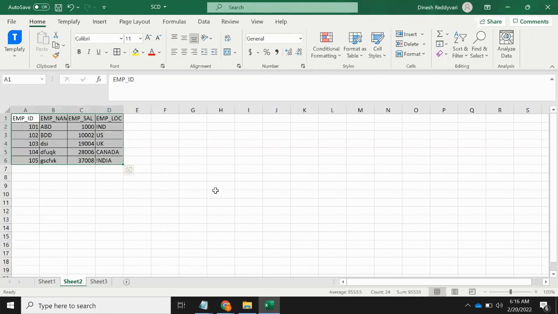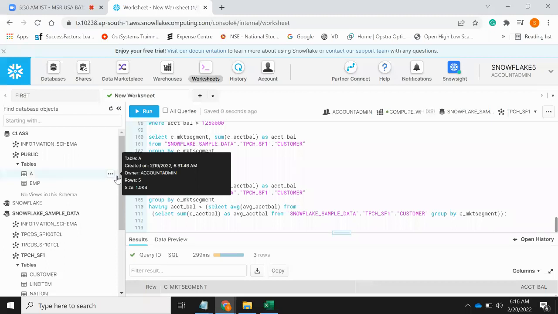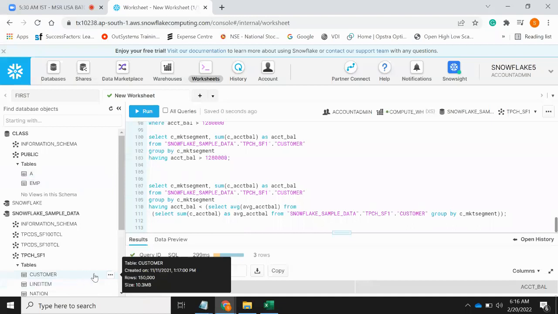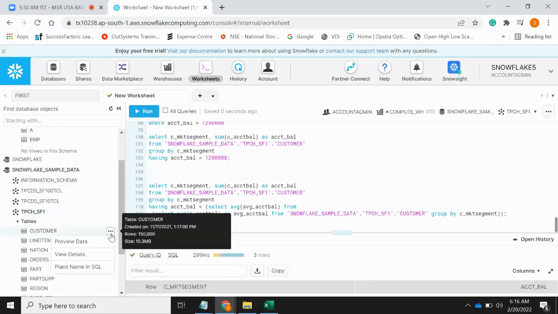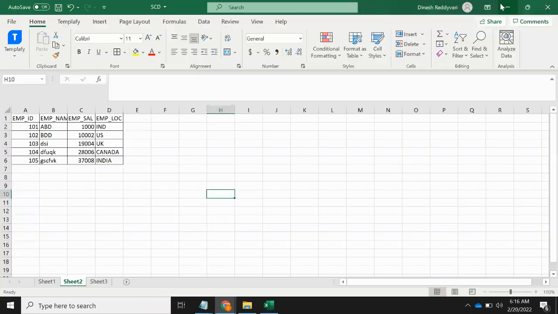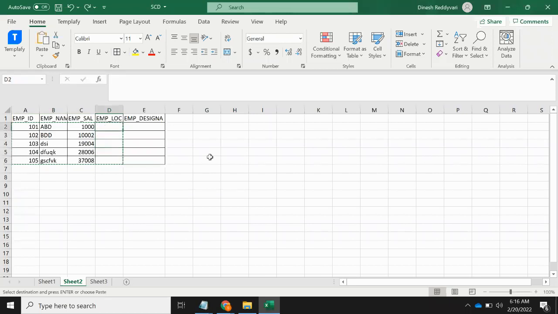This structure is already available in our database. Suppose you check the data for any specific table, you are able to see the data values, right? The same way we can see the values. Suppose it is an empty table. Previously it was an empty table, right? So we don't have any information here.